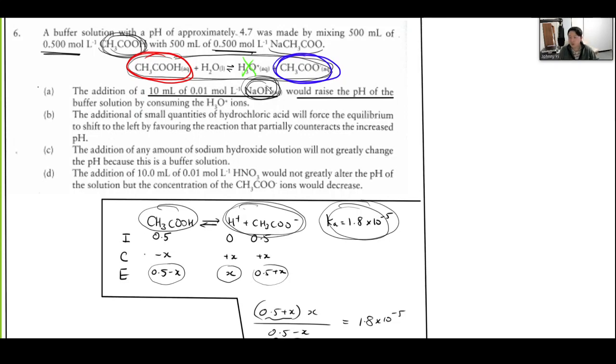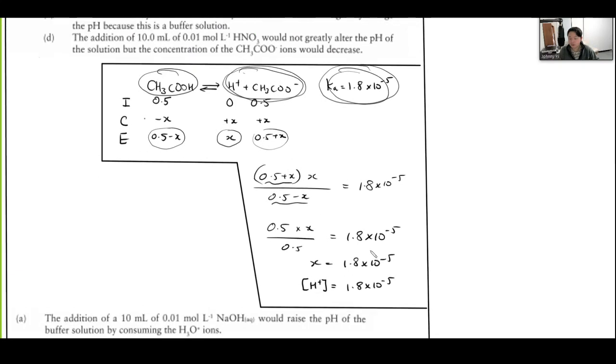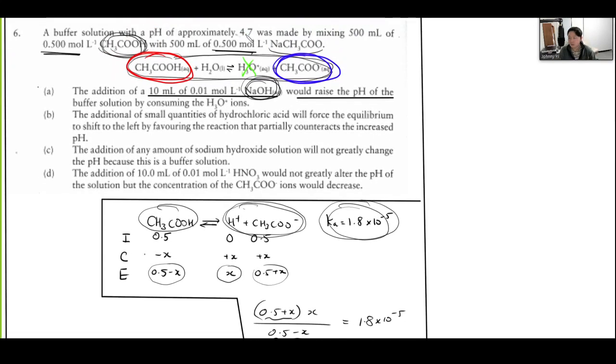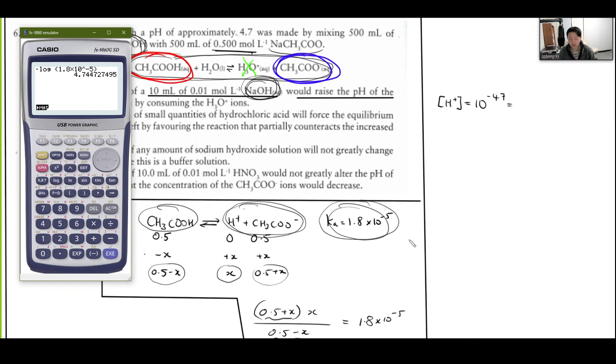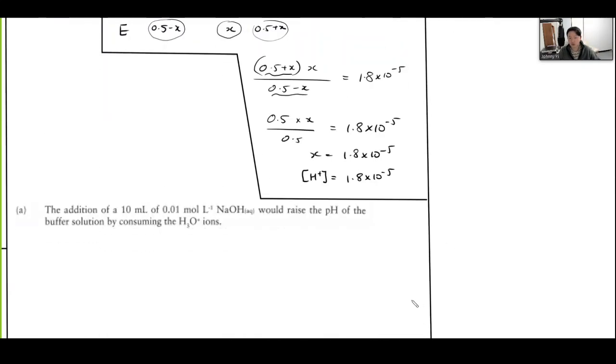So what's the concentration of, think about this. Are you making that observation because the pH is pretty high for an acid? No, just have a look at this number. So you see, they give you the pH is 4.7, right? So it can't be that acidic. Figure out the concentration of the hydrogen. That's 10 to the power of negative 4.7, right? And you get 1.2 times 10 to the power of negative 5, which is pretty much this number, right?